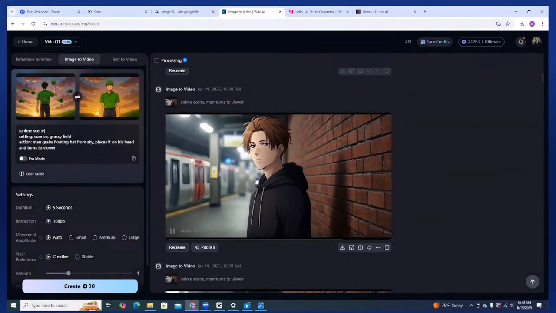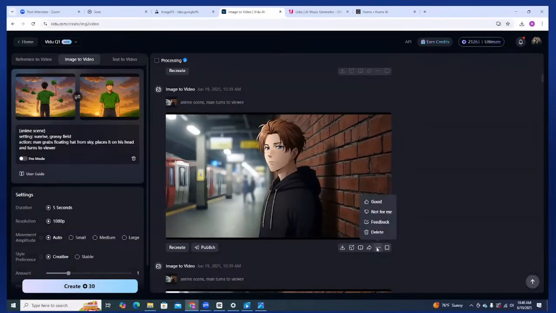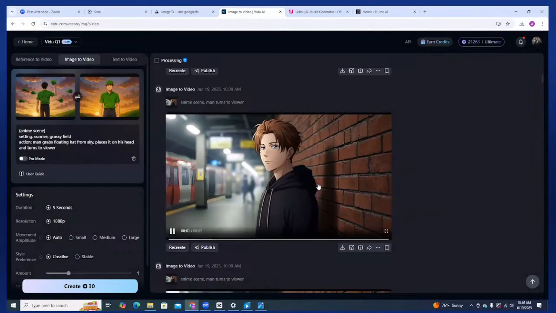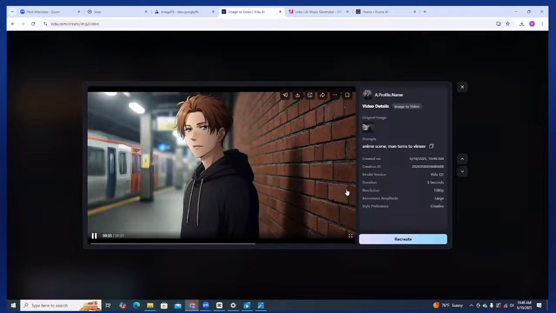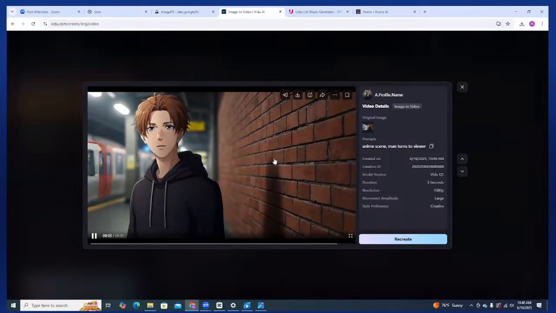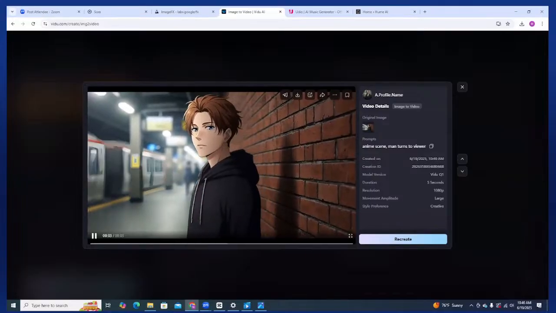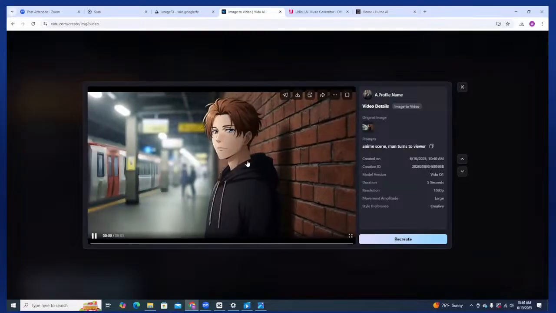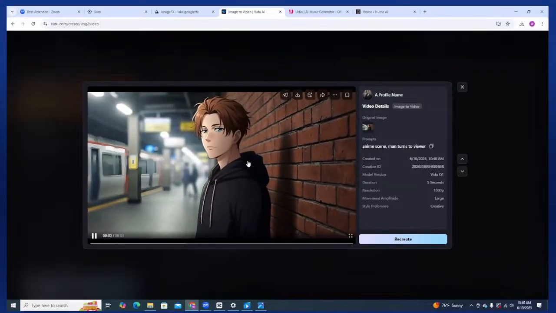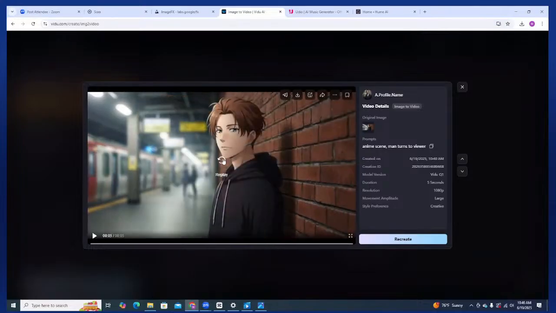This one, the camera, the train movement's great. Now I'm guessing this one was with large movement amplitude. Let me see. So all the information's right here. Yeah, large and creative. So this is perfect for the example. When I choose large and creative, you see how much he's moving. Do you see how the camera is shaking now? A little bit. There's like a sway. It looks like somebody's kind of video recording him. The train's actually moving at full speed now.